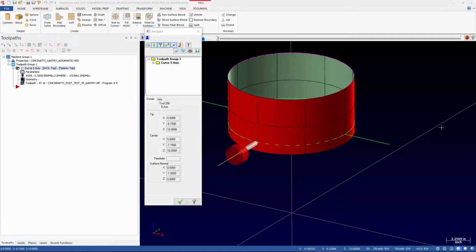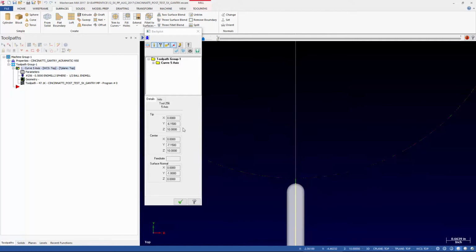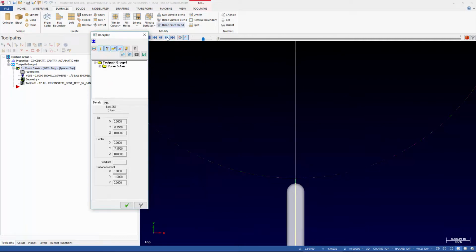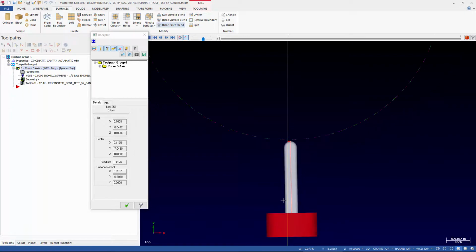So as we start to make our first rotation, this is the first non-orthogonal tool vector. And what I mean by orthogonal is the tool itself is no longer aligned with the y-axis.